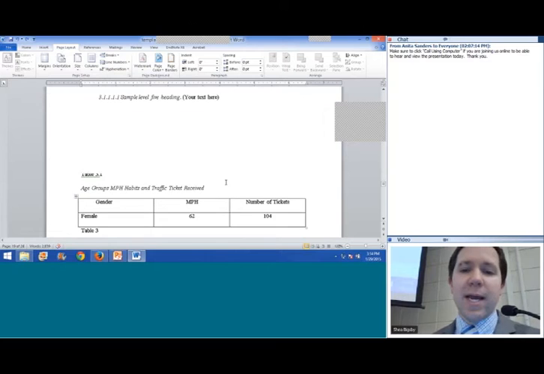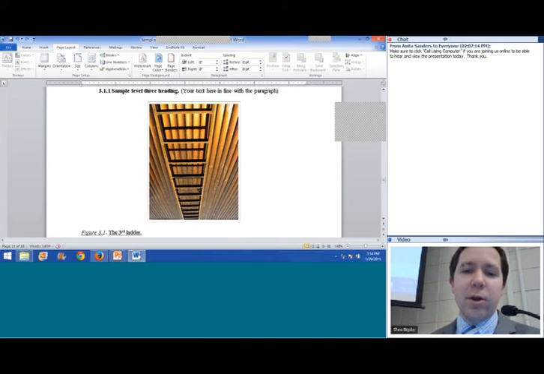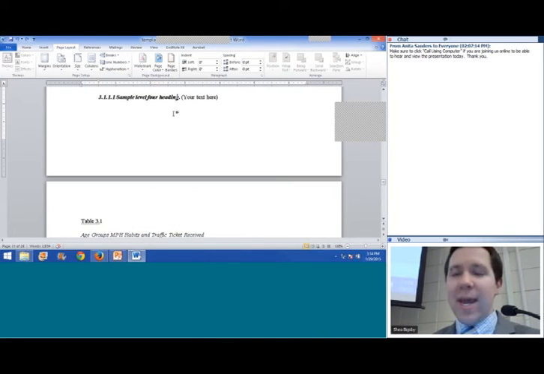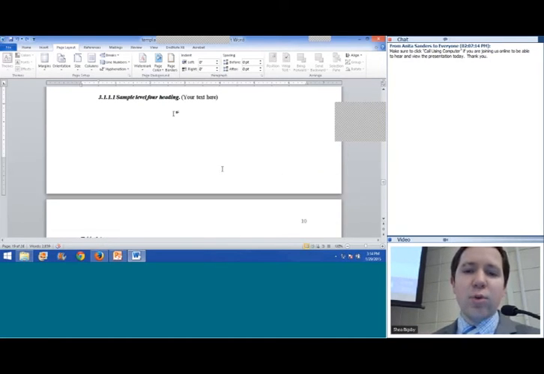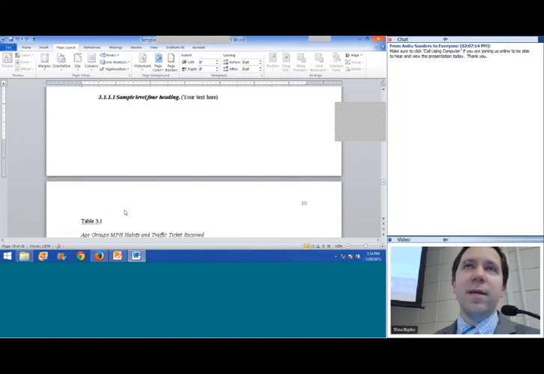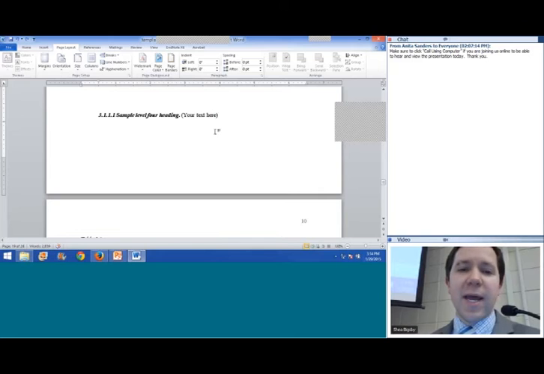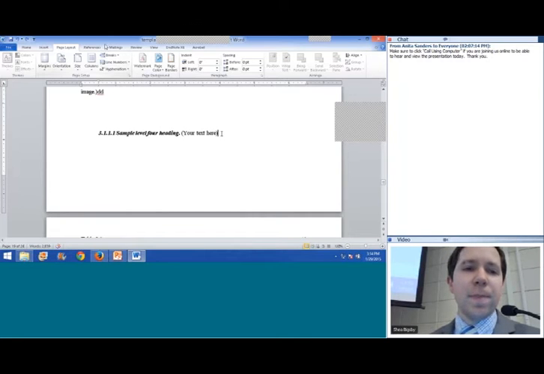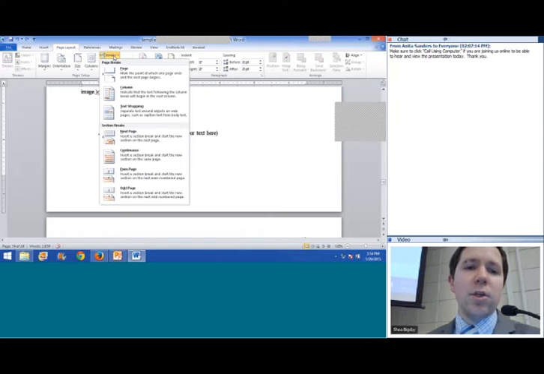So let's just pick a part of the chapter. Let's say here in chapter 3, you want to add one page in the middle of the section that is going to be landscape because of one particular table. You can go anywhere on the preceding page. So go to the previous page. Let's say we want this next page to be landscape. You put the cursor anywhere on that previous page. Under page layout, you can go to breaks, and you can do a section break next page. And what it means is it's going to create a new section at the top of the next page.